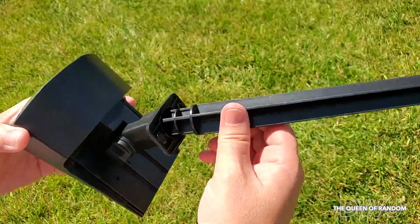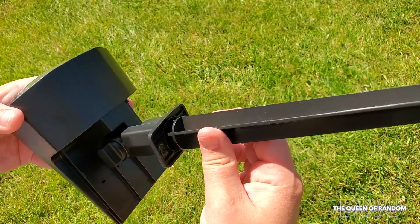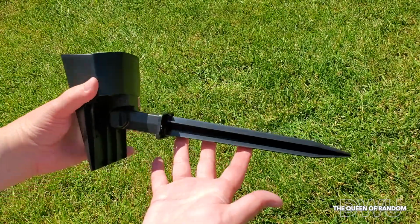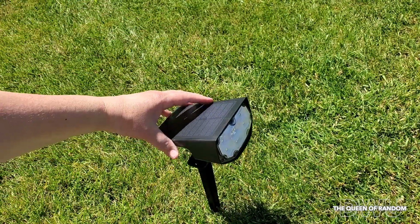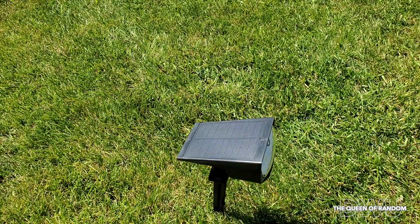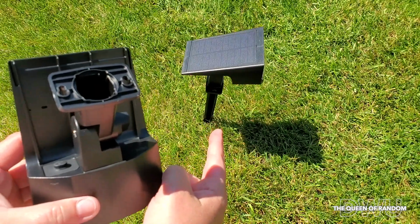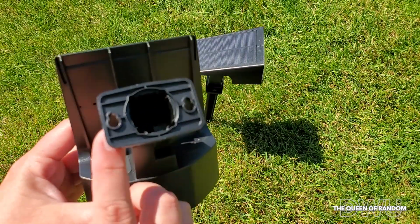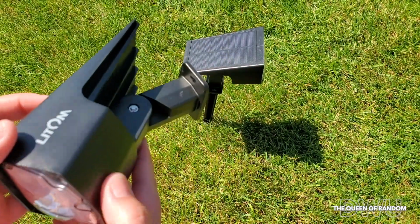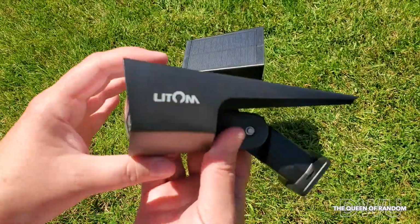Now if you're going to be putting it into the ground, here's a stake to insert on the bottom. And then just push it in the ground. Now if you don't want to stake it into the ground, just by using the screws they provided, you can attach it to the wall or fence to light up those areas that are dark, like pathways or areas in your yard that you want to see at night.